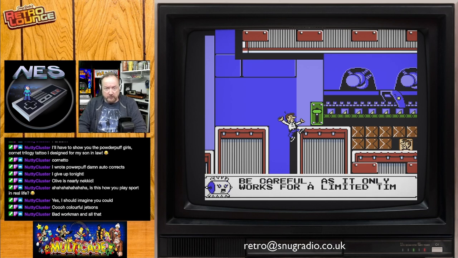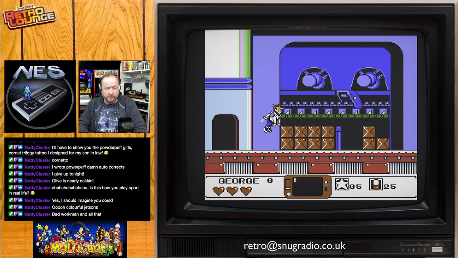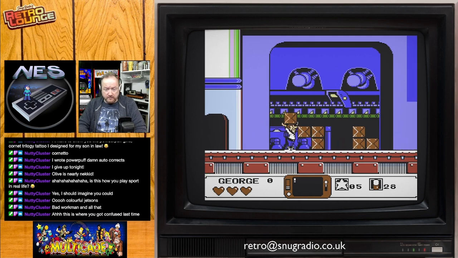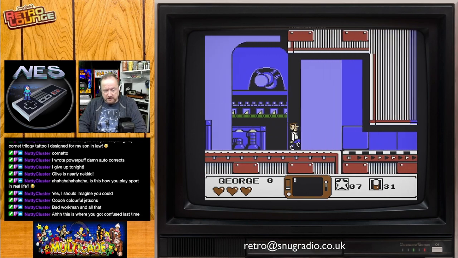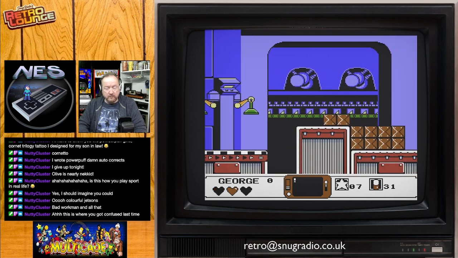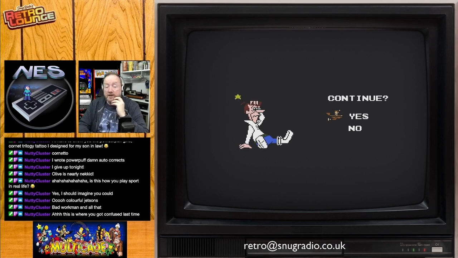Yes, George Jetson is a bad workman. I see your chat room. I think we might have to make a rule that games that don't let you start at the place you left off don't get played. Jackass game. Oh well, that's good timing. There you go, that was the Jetsons on the NES, Cogswell's Caper.